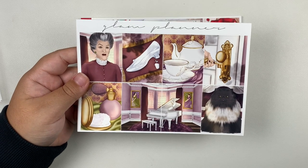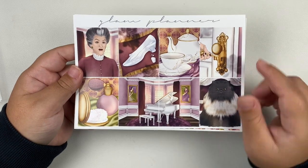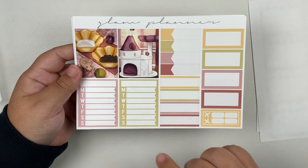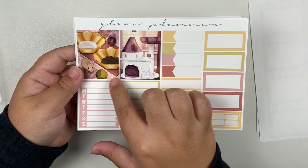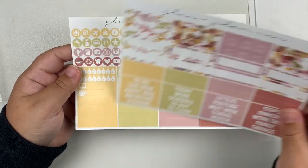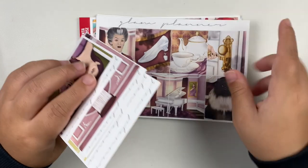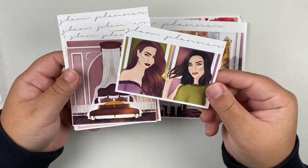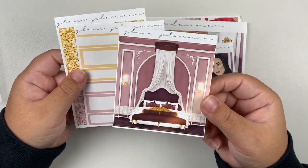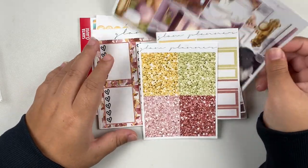I'm actually planning on doing a Disney month next year in my planner, and this one is definitely going to get thrown right into that lineup. This is what the full boxes look like — I love the Lucifer box, I think it is absolutely adorable. I love the extra cat full boxes here with the food bowl and the cat tree — so cute. I really love the colors of this kit, obsessed with it. And here's what the bottom washi looks like. We got all of the add-ons: the fashion girls of Anastasia and Drizella, the big box, the label sampler, and it also came with glitter headers.